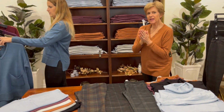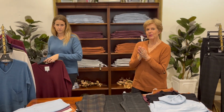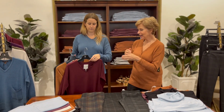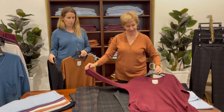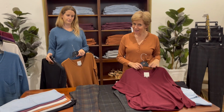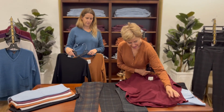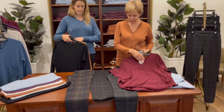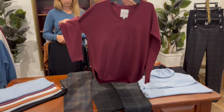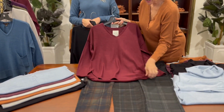Now, if you think you're not ready for sweaters yet, we understand. We have got another solution for you, and I know there's going to be some of you who are about to jump up and down when you see this. Part 2's cotton and cashmere sweater grouping for the fall is in-house, and you're going to love it. I love this color. This is absolutely gorgeous. This is that beautiful wine color for the fall. And again, it's going to be stunning here.